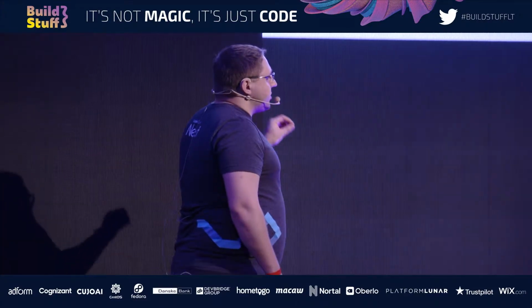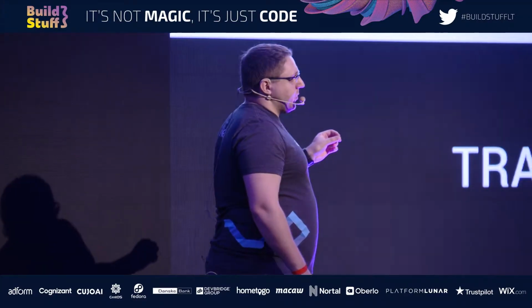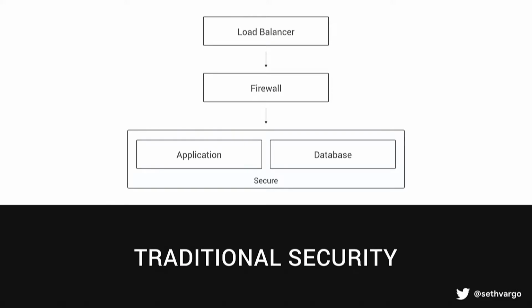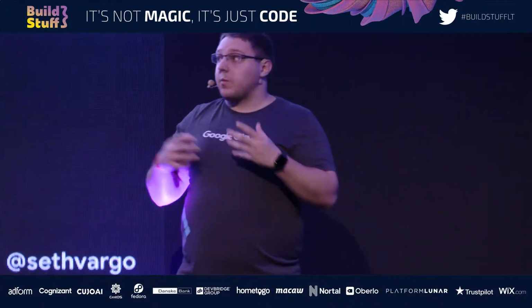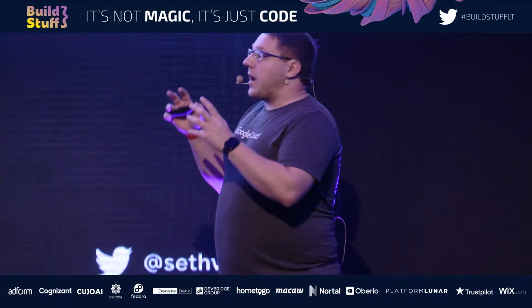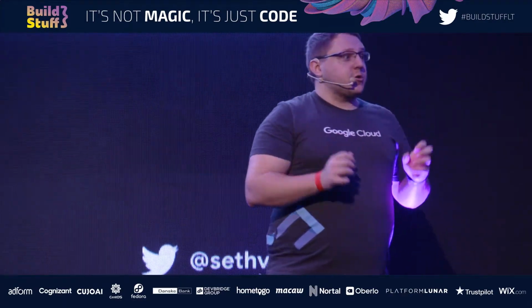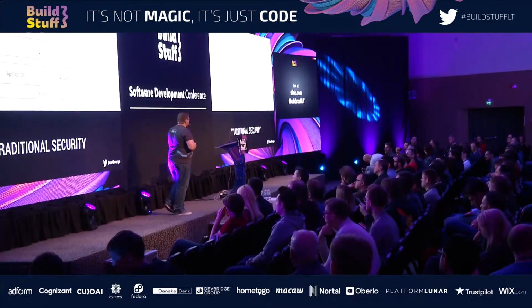Well, when we look at a traditional application architecture, it looks something like this. You have a top-level load balancer. That's probably a hardware-based load balancer, maybe something like an F5, that hits your physical data center, where you own the brick and mortar and the servers that are inside of it. That hits a firewall that also might be some physical firewall appliance that you purchased from a vendor, like a Barracuda, et cetera. And then after that firewall, we are in the secure zone, or the DMZ, if you will.